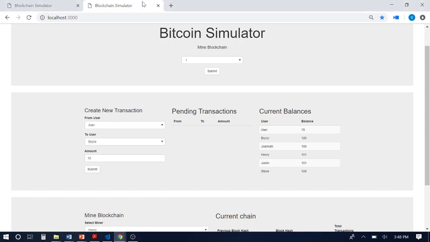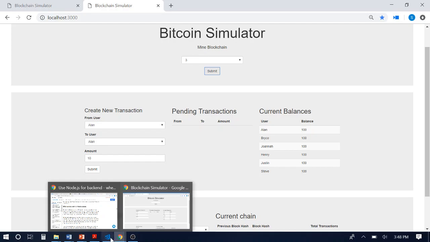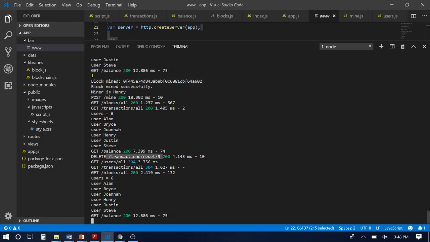So now let's change the mining reward to 3. It will reset the whole program, and now the mining reward is 3. So if we go here, you can see it reset to 3 right here.